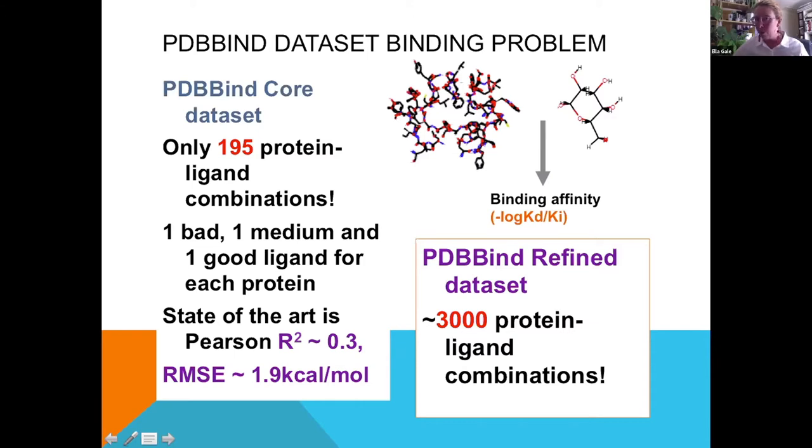Because what we really want to do is not solve PDBind and beat the state of the art by a bit. What we actually want to do is come up with some algorithms that are good at getting the most out of a small data set and then can be applied to new data. So it's generalization, brand new data. And we're using the refined data set to sort of model the brand new data.